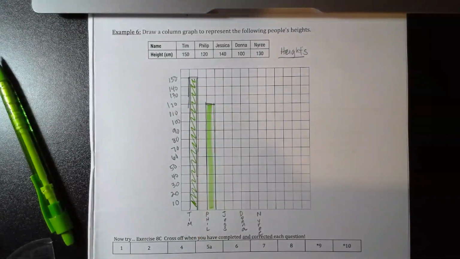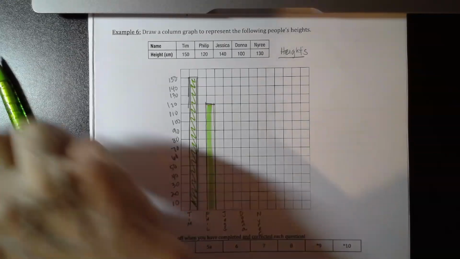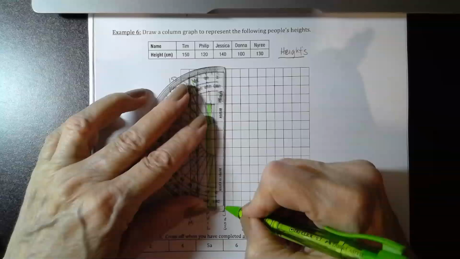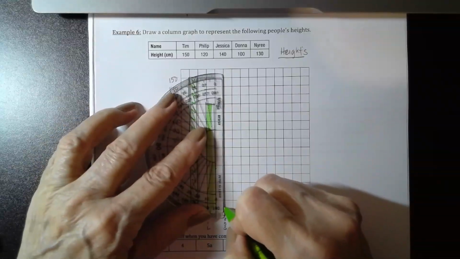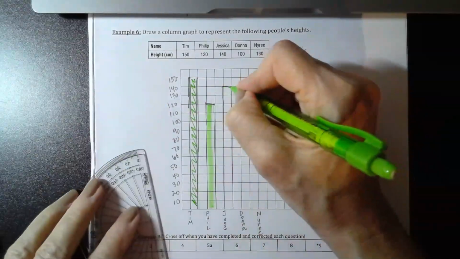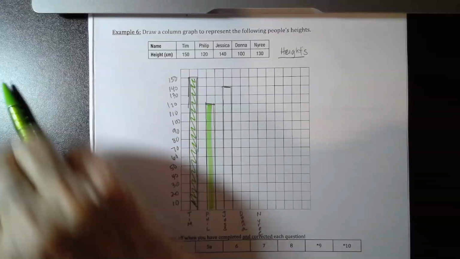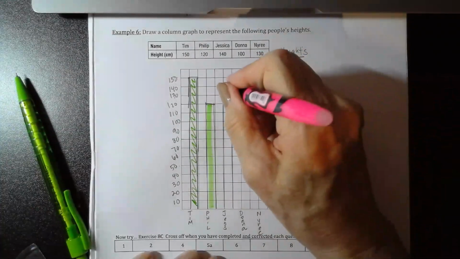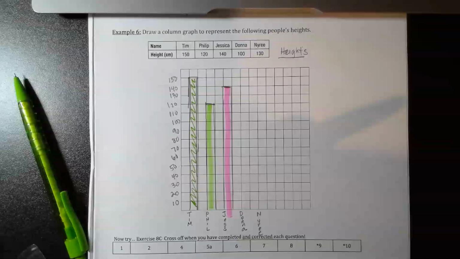And Jess is 140. I should have put their names right under the bar, maybe I'll color her solid pink. And Donna is 100.